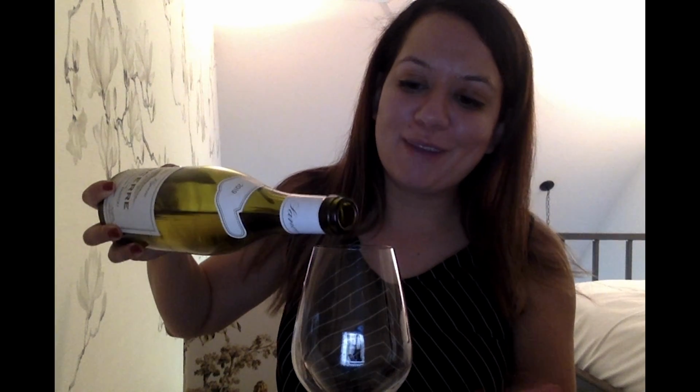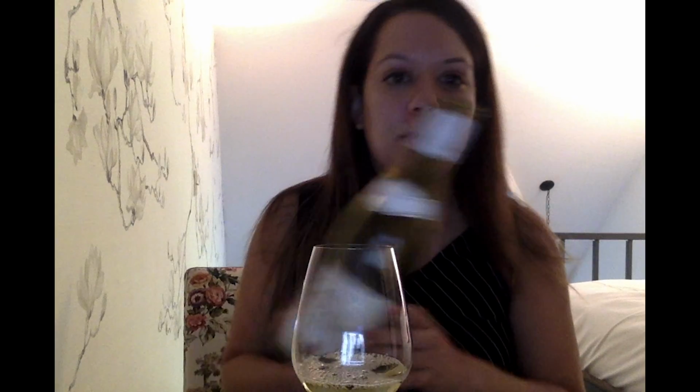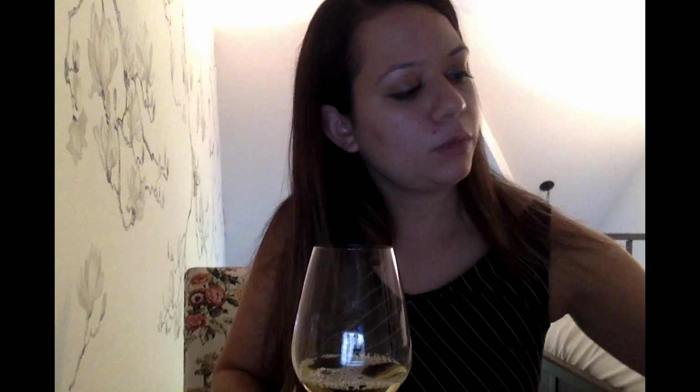Sauvignon Blanc being a grape that is very, very fresh on the palate, a little bit of herbal characteristics, a little bit of citrus, very well known from coming from places like New Zealand or from California, but when coming from its birthplace in the Loire Valley, it's going to have a little bit more of an underripe quality, a little bit more zippiness, and just really, really lovely and fresh, perfect with salads, perfect with seafood, perfect with shrimp.